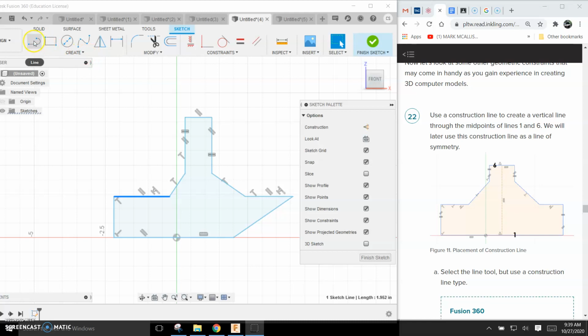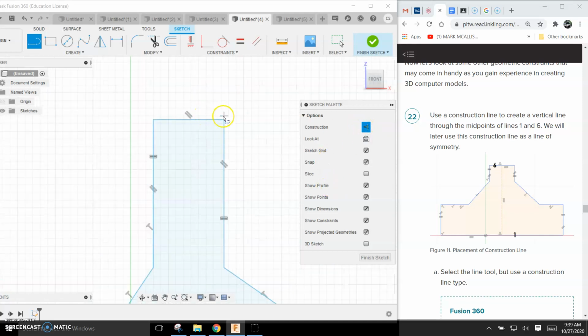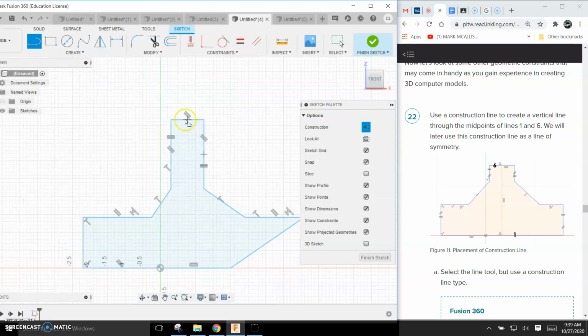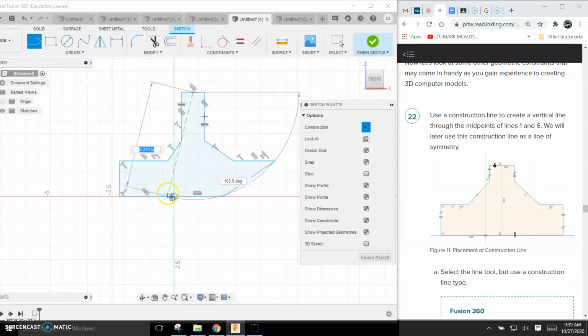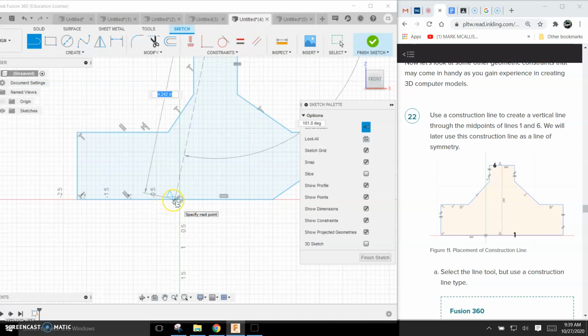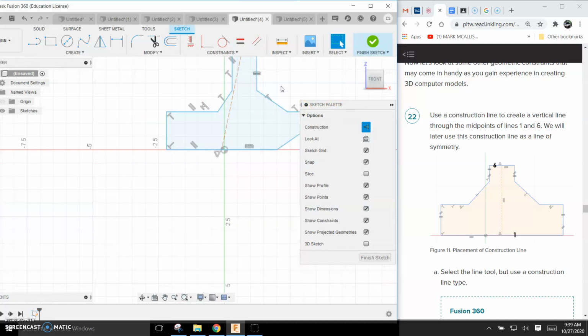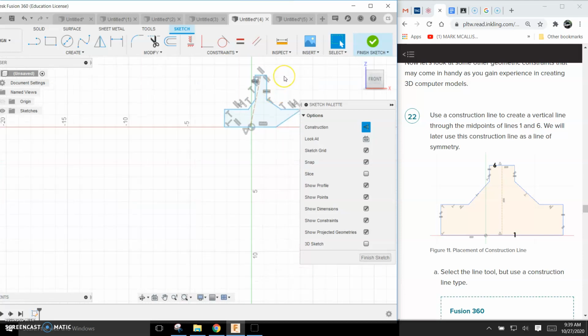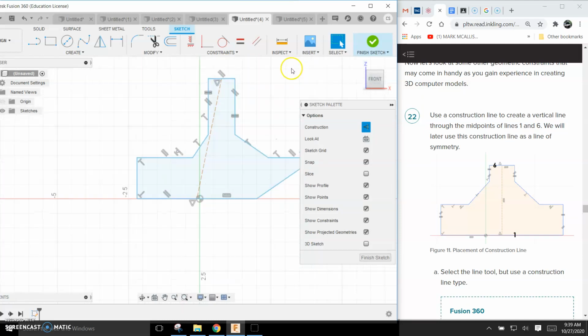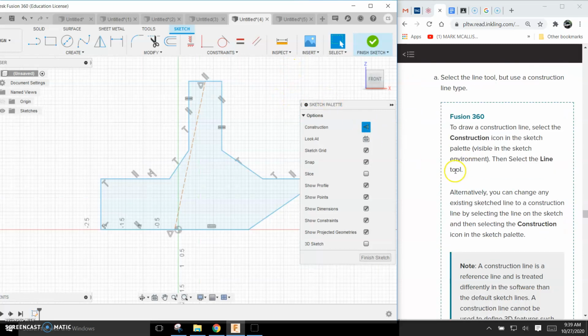Alright, so I'm going to go ahead and hit the line button. Then I'm going to come over here and hit construction and make sure that's highlighted. Now, as I scroll along here to go from line 6 to line 1, notice that that triangle pops up. That triangle is representative of the midline. So I'm going to place my point there, and then I go down here, I connect, and I kind of drag, and right there the triangle pops up. So that is the midline. I'm going to hit OK. All right, and that is a very nice thing. Lots of ways of doing that.